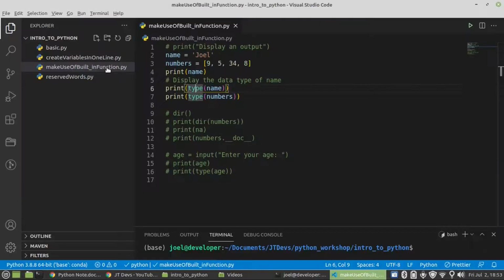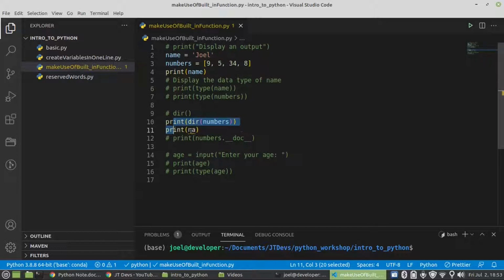A data type in programming is also considered to be a class, because from it we can access methods. There are a bunch of methods on each object that we create. Same thing for integers and other objects or variables.